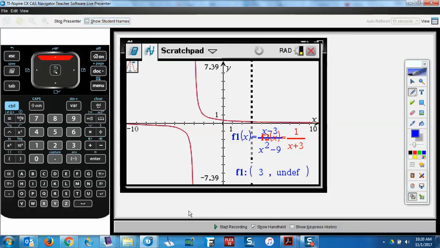Negative infinity to positive infinity except for 0. There's no value at y equals 0. There's no value when y is 0, okay? It never crosses the x-axis. Those are horizontal asymptotes, which answers a couple other questions. So there's a vertical asymptote here, and a horizontal asymptote right here. So the domain is negative infinity to infinity except 0, or you can just say negative infinity to 0 and then 0 to infinity, and don't include the numbers, okay? Domain and range. All right, so there you go.